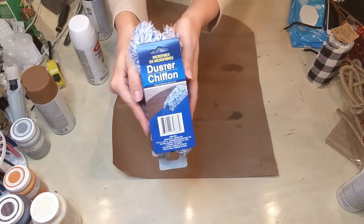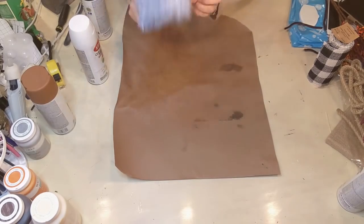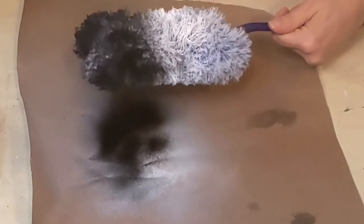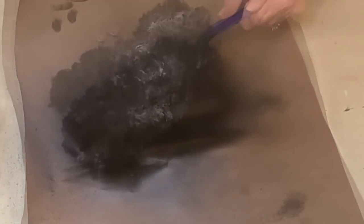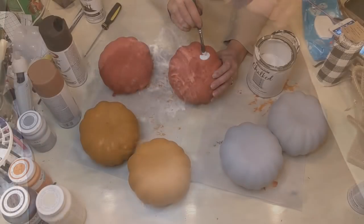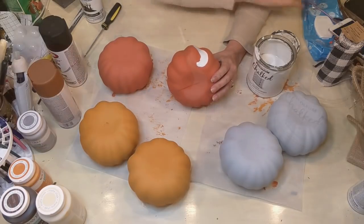And then while those are drying, I'm coming in with some dusters from the Dollar Tree. So I have 2 of these, I'm fluffing it out, and I'm actually going to spray paint these, you guys. So the first one, I tried to go in first with white and it just wasn't covering up the blue. So I decided to go in with the black and I just ended up covering the whole thing and then figured I would spray paint my little stripe with the white again. So this is going to be my tail for our little raccoon friend. And then I also sprayed a second one with a light caramel color spray paint that I had. And then I went back in with pumpkin chalk paint to touch it up and make it a little bit more orange for my fox.